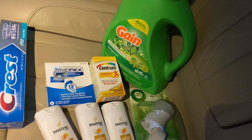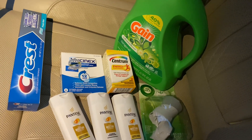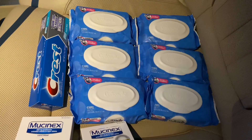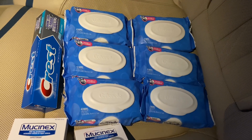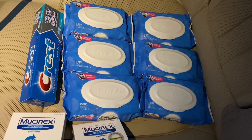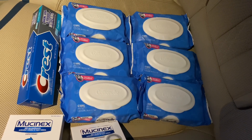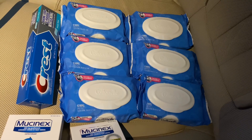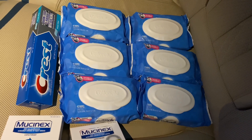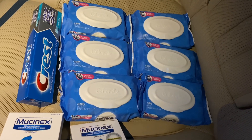What I really wanted were the Mucinex, the Centrum, the Gain, and the AirWick warmer — the other items will be donated. Here is the second transaction where I did the three-off-of-fifteen instant savings. Since my store had no Scott tissue, the Cottonelle was the next best thing — priced at two for five dollars. The manager did modify the price because they were ringing up three dollars each, so I got them at two for five, fifteen dollars total to get the three-off-of-fifteen instant savings.